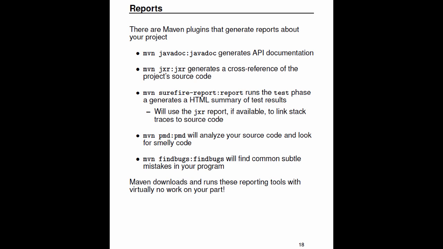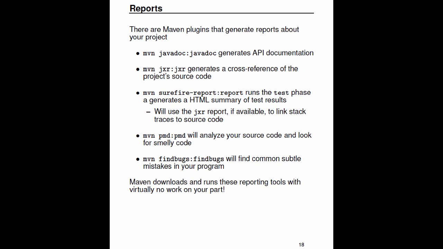You can get pretty HTML reports for your unit test results. And then there are a whole bunch of tools that will analyze your source code. Things like PMD that'll look for bad programming patterns, things that are likely to cause bugs. There's a tool called FindBugs, which is pretty amazing. It has this whole repository of dangerous programming practices that they've built up over the years, and they've classified everything. I'll show you an example in a little bit, but what this thing will do is look at your source code and then tell you, hey, these are potential sources of defects. You better take a look at them.